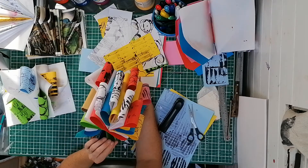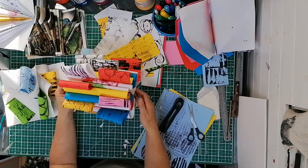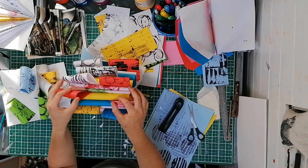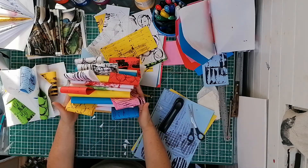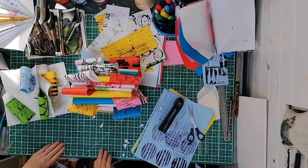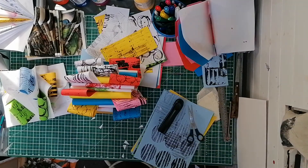You can really have a little play, add what you like, fold in any way you like. Do have a little peruse on the internet for other ideas because there's lots out there — lots of people who've been doing it for years have got some great ideas for it. Thank you very much.